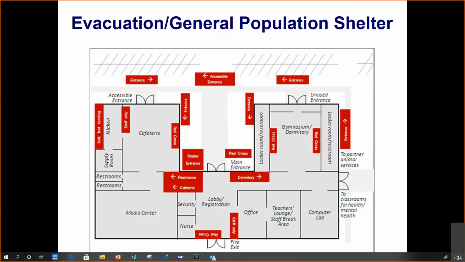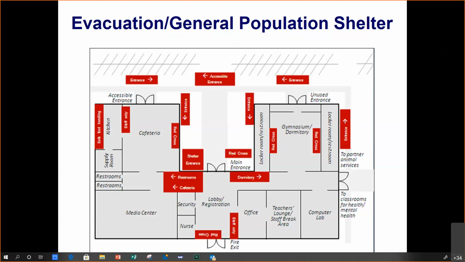Those are the general sections of a population shelter. They may quarter off an area for children to play in. They won't call it a daycare area. They usually call it a child play area. Just so if you want the kids to play together, they may section an area that's safe for the kids to play in. May have a quiet area set aside for people. The restrooms, of course, are identified here as well. So this is just what a general population shelter looks like.